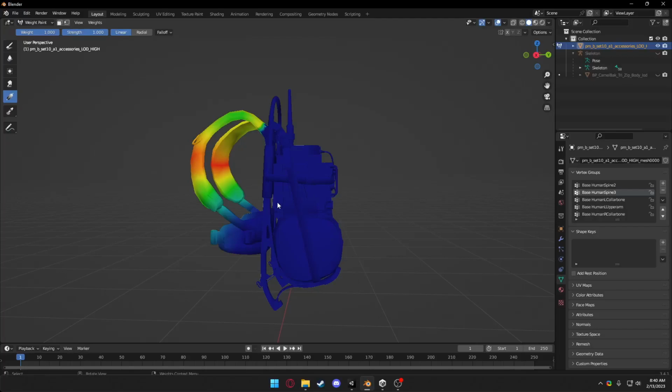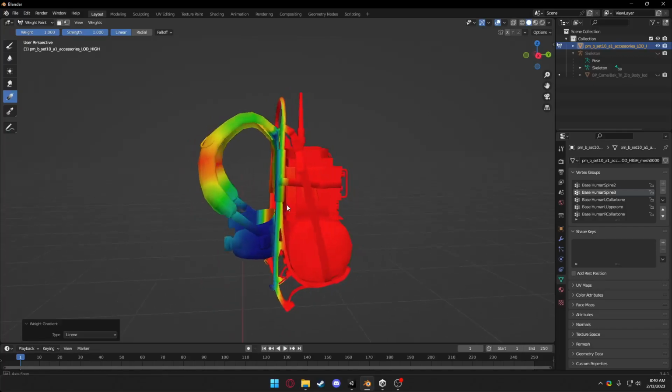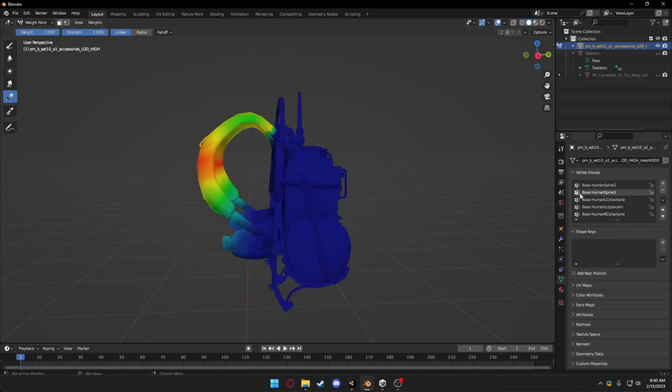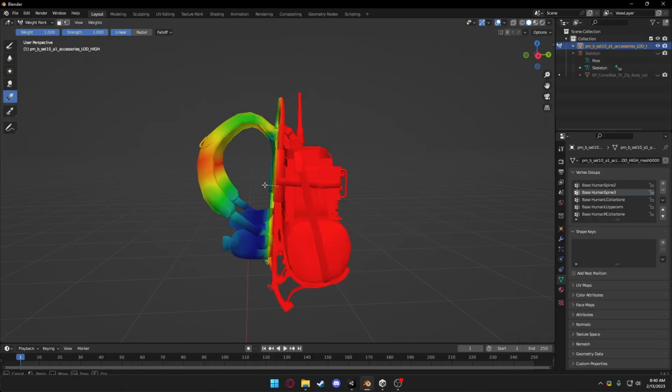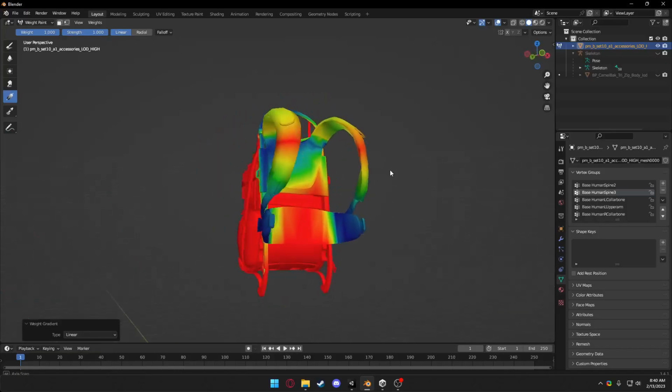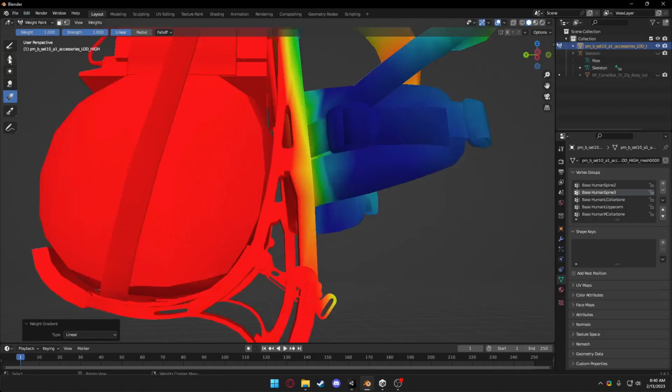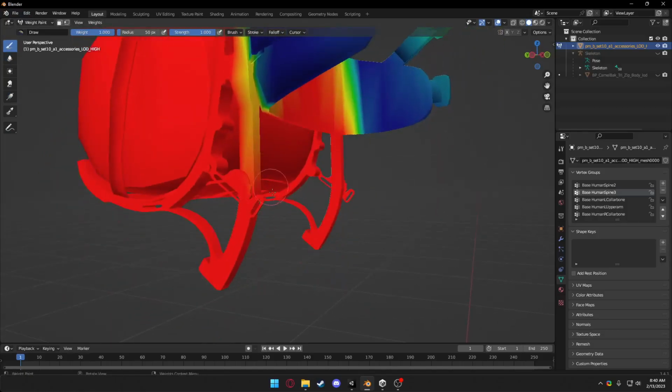And then we can just weight it all in like this. Granted, this is not a great method, but it works for the time being. And then I just have to paint a little bit on here with my pen.